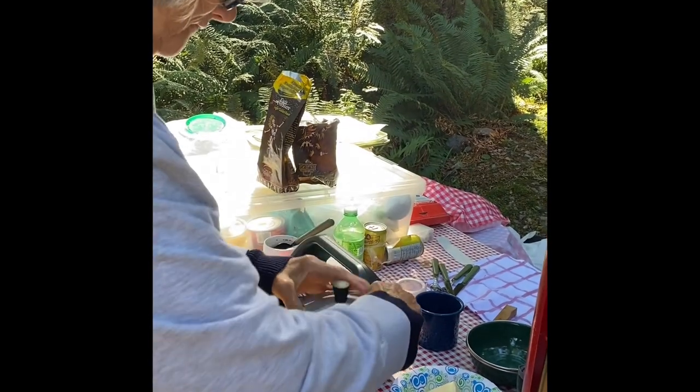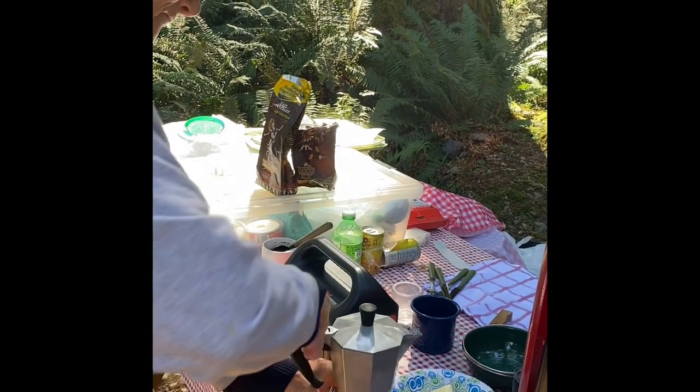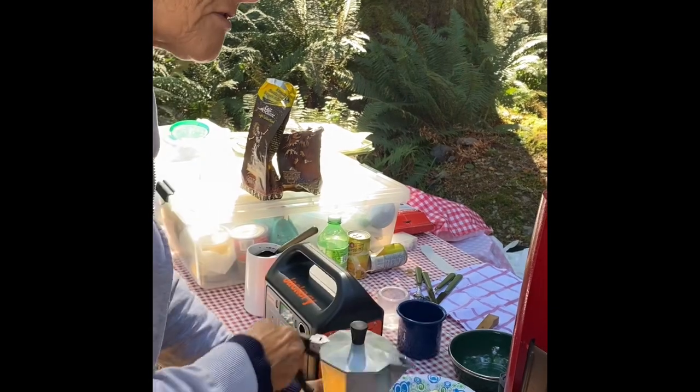The real thing. Italian Bialetti. Oh, you get the stove lit. Yeah.